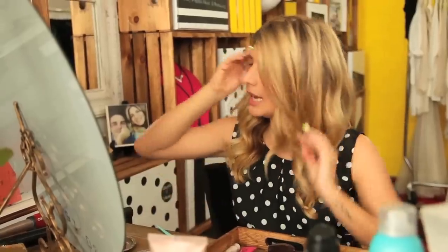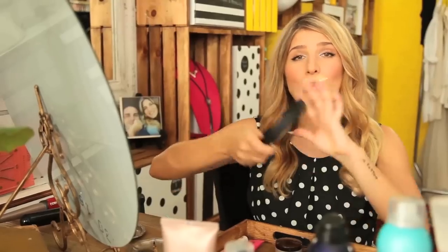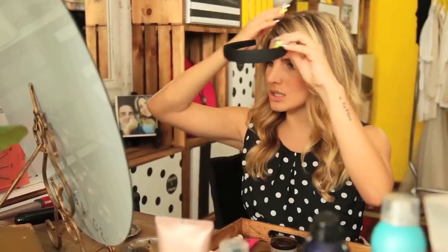First I'm going to do the hair. In the 50s a center part wasn't necessarily in style, so I'm going to take a cue from that and do a little side part right about here. Then I'm going to take my wide barreled curling iron and give it a soft wave, curling away from my face. Then I'll do this black headband — a simple black headband to bring in a little bit of that classic look. I'll add a little finishing spray to set the look.